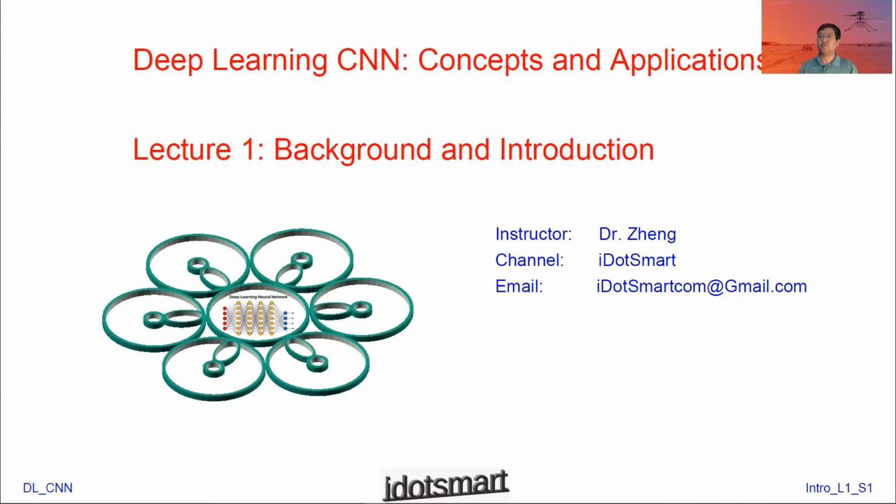From today, I'm going to create a set of video clips introducing deep learning CNN. There will be two parts, concept and applications. In part one, I will cover the introduction, some of the concepts like convolution, pooling, loss functions, and back propagation, also gradient descent. I'm also going to introduce the CNN architecture and how to train a CNN. Let's look at today's part and a brief introduction.